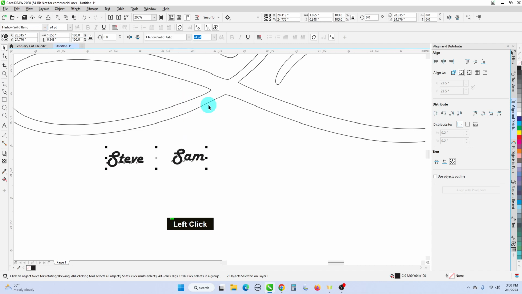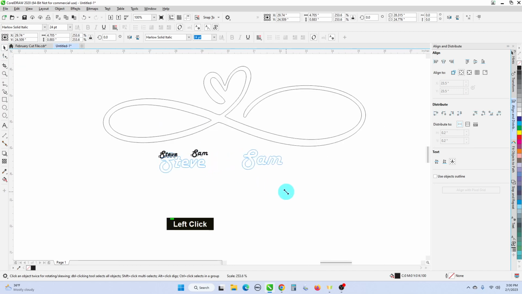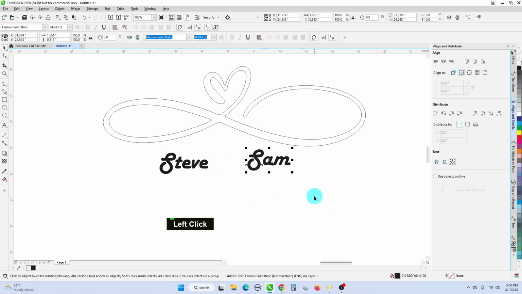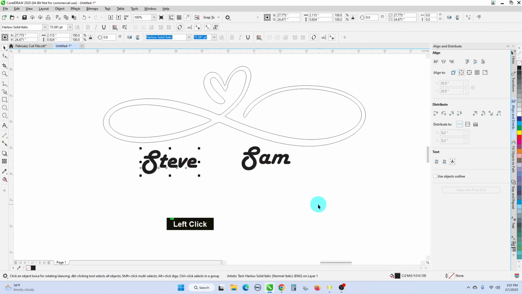Well, let's just try this one for sake of explanation. So now I want to make them the same size. So by doing it this way, they're going to be probably in the same 64, 64. So I can make them that way. Now I have them all the same size. And I just selected them together by dragging a line over them and then pulled the corner until I got the size that I was looking for.